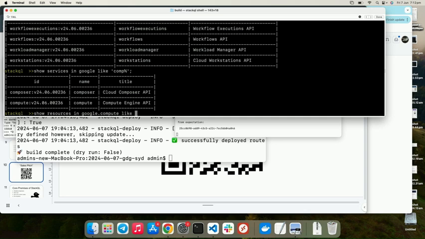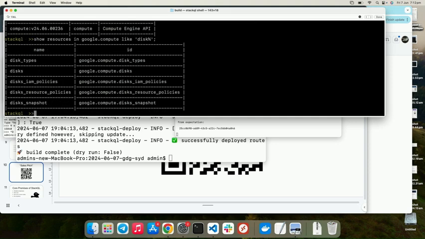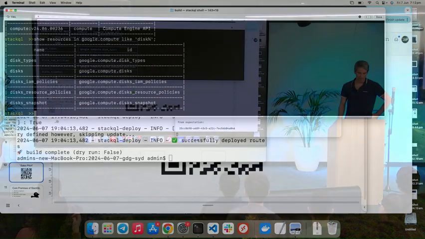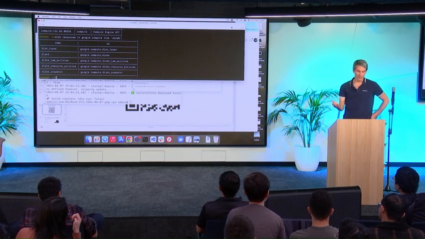Let's look at the disks, right? Remember I had that contrived example, let's do this. Hopefully it will work. Bang. Okay, that took a little while, but I have these, I have Google Compute disks. I can even go one more.